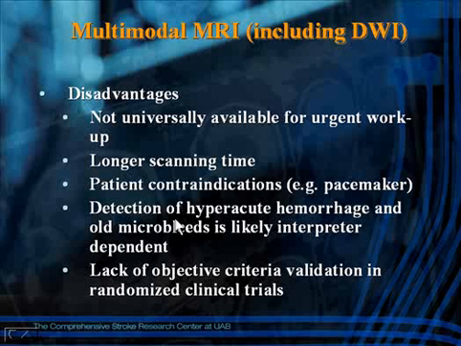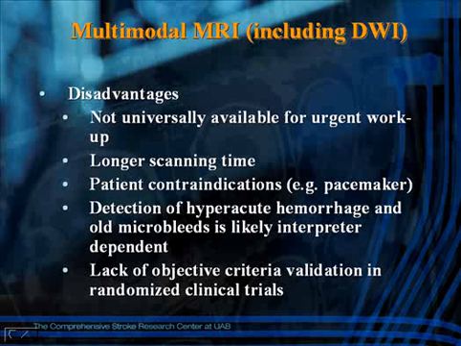The next slide details disadvantages of MRI. It is not universally available for urgent workup. In fact, even in large hospitals, MRI is not necessarily available in the emergency room, or transfer from the emergency room to MRI may actually take a long time. The other issue is loss of contact with the patient, because it takes longer scanning time. Scanners physically require the patient to go inside the scanner, so you kind of lose direct visual contact.